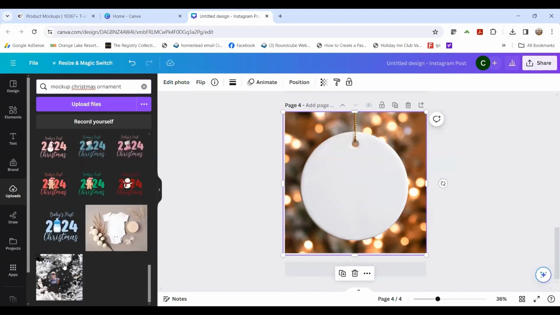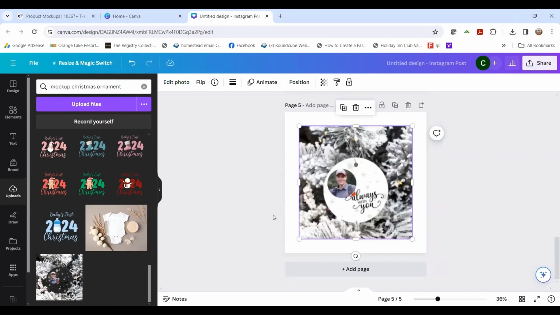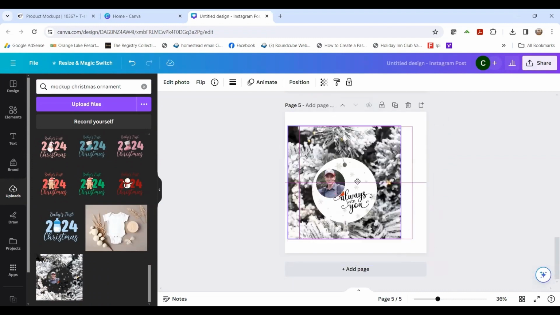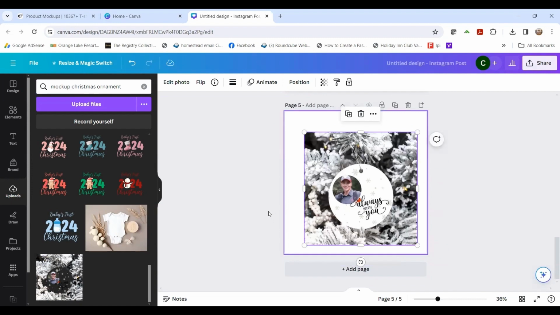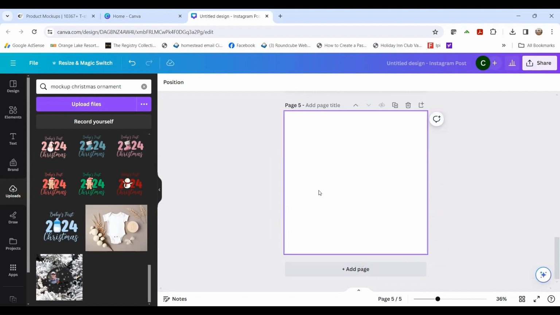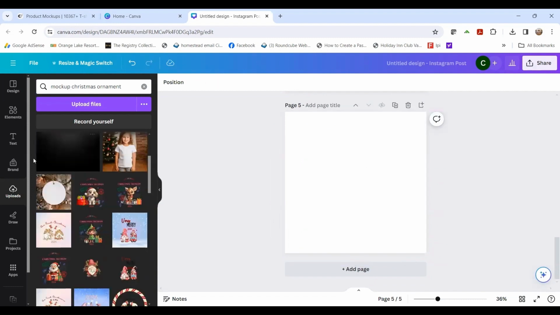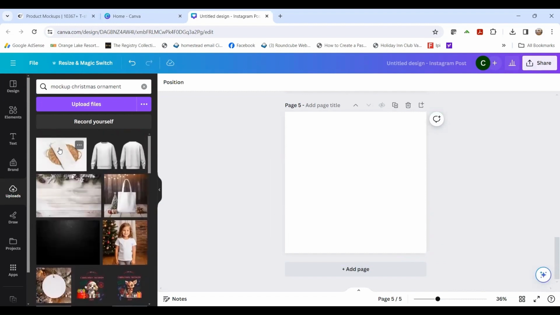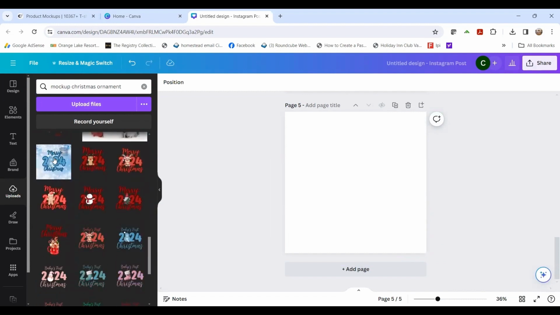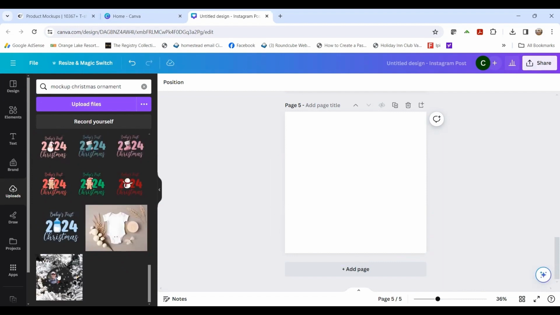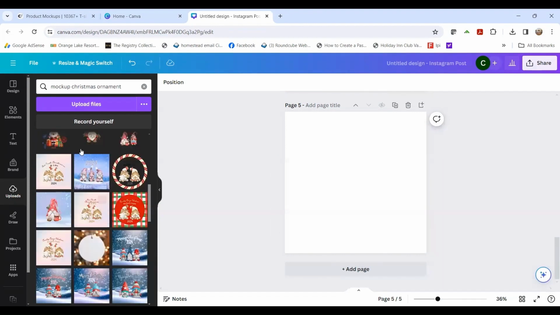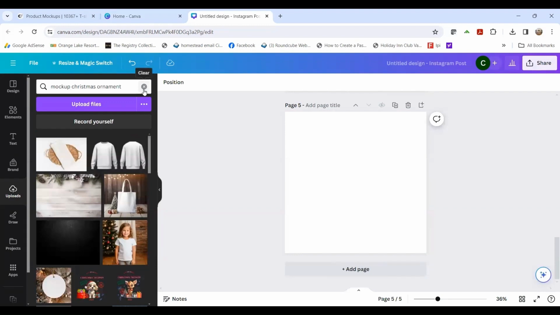Here's one, I'll use this one. Oh, no, that's one that I've already designed, so I'm going to delete that one. I'm looking for a Christmas ornament that I can put the whole image so it goes into it. I'm looking for one that has this black background in it. I do have it here somewhere, so I'm going to try this again.